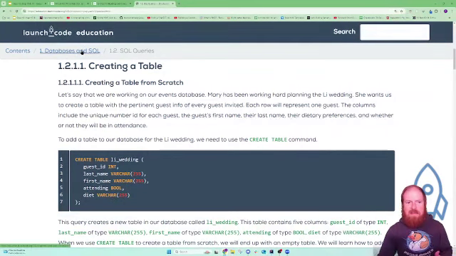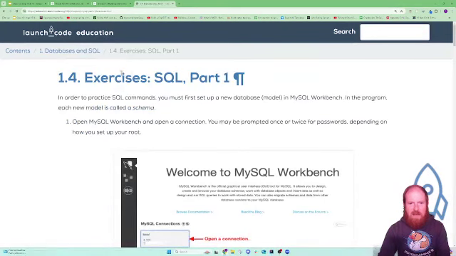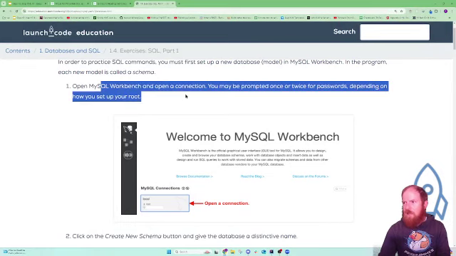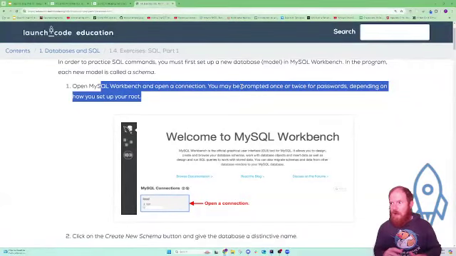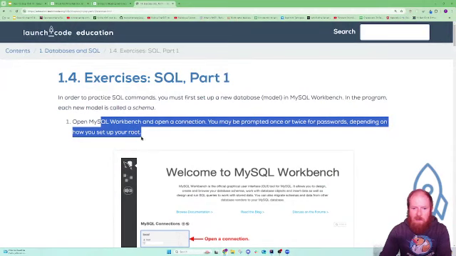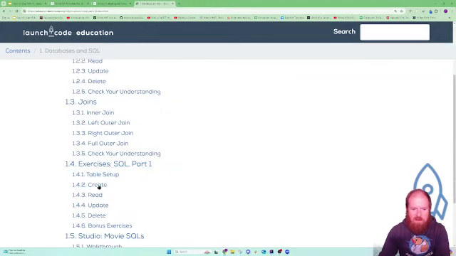It is not until you actually get to the exercises. So this exercise part 1 is actually telling you how to open up a connection and how to get into your stuff. So if you are the type of person that wants to try along with the stuff, just know that they won't actually tell you how to set up a database until down here.